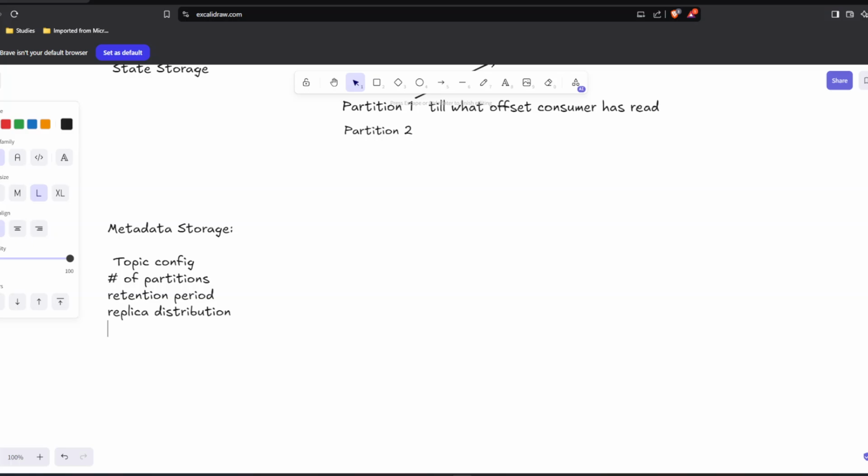This metadata can change, for example when the retention period is to be changed, but it will rarely change.